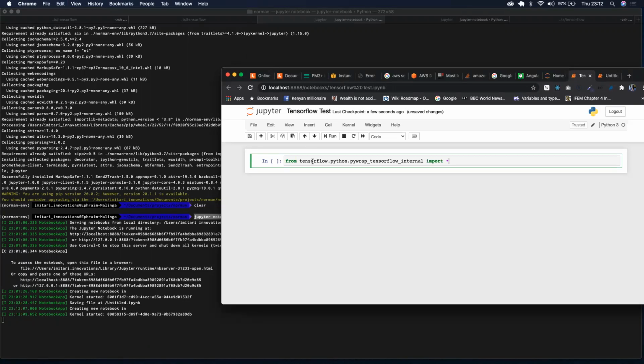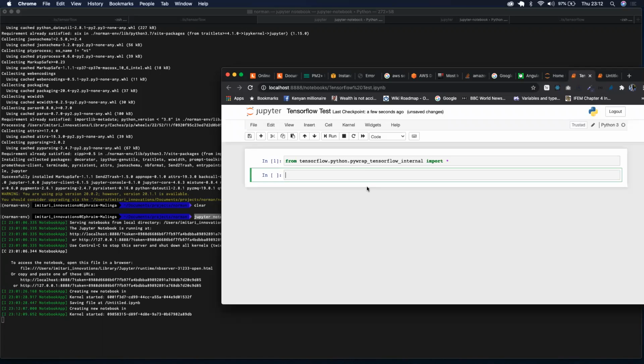Then with that command, where we're importing the TensorFlow module, we're going to test it by running it. When you run it, it should execute. It should have imported that. It's not giving us any errors, and it is working. So this is essentially it.